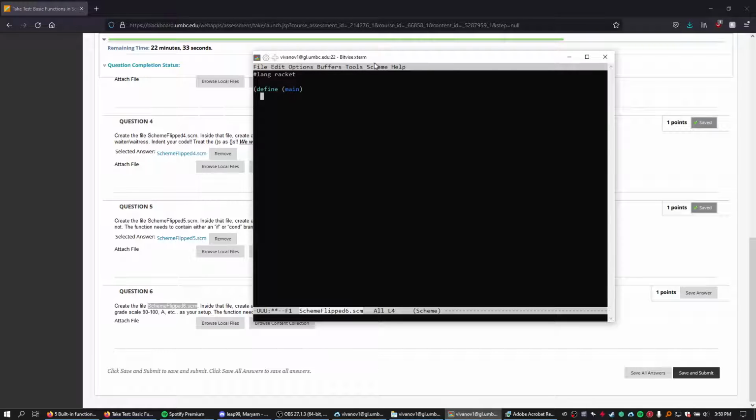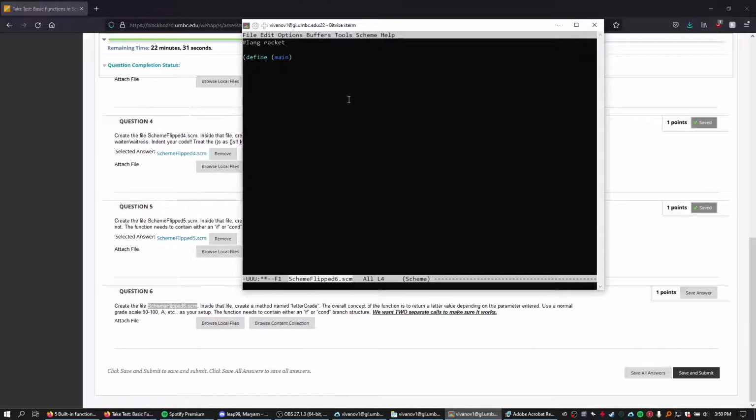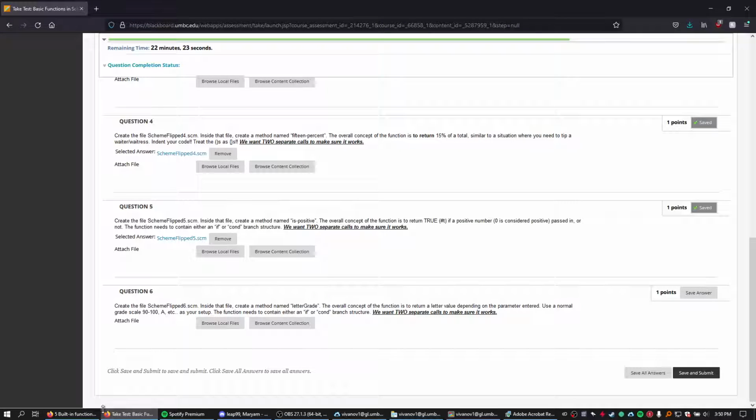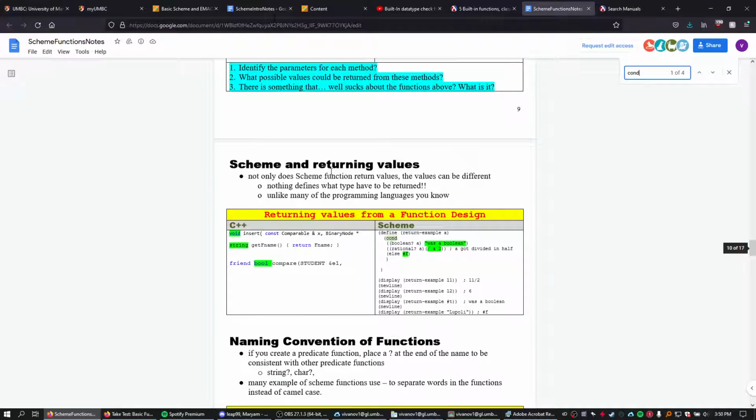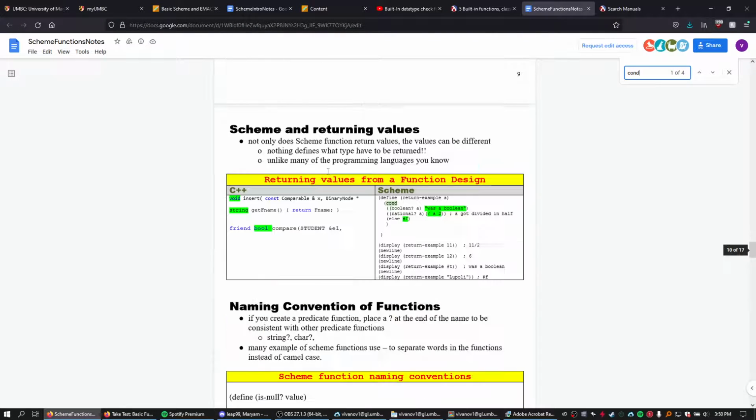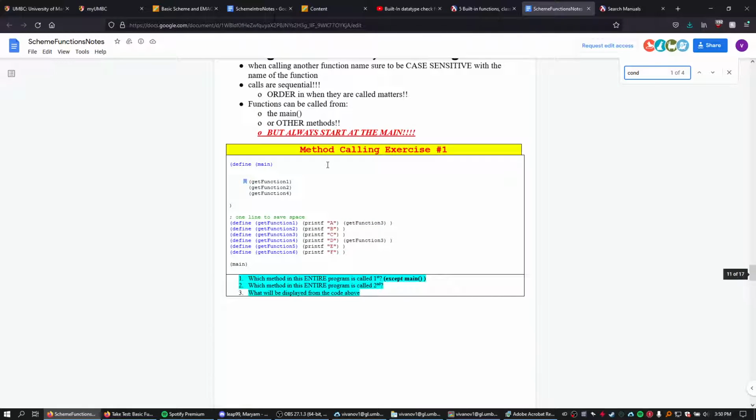Find main. That looks like the example we solved in class. Yeah, that's exactly it. Yep, this one right here.